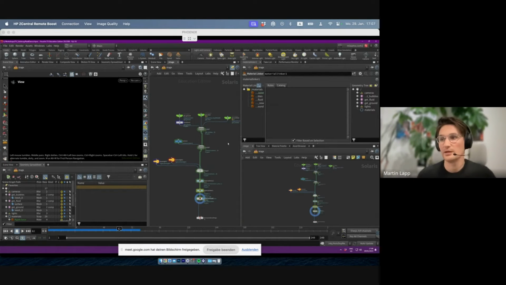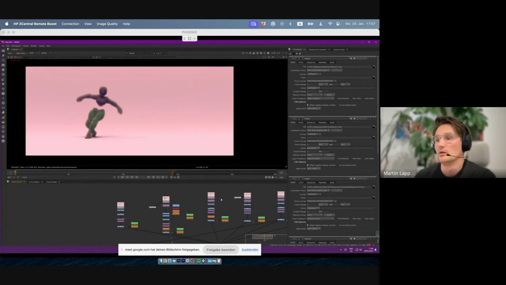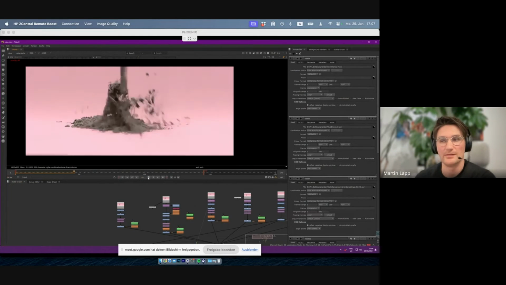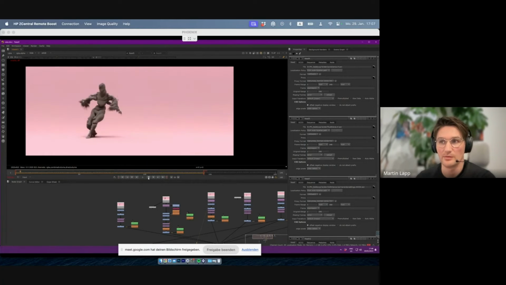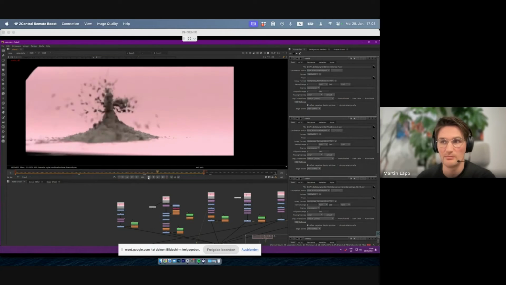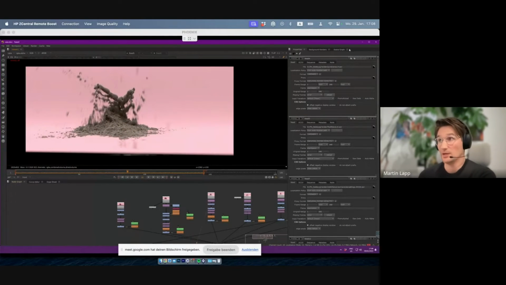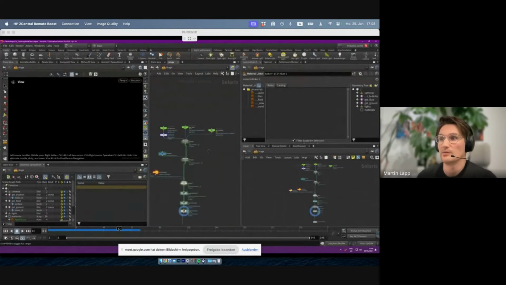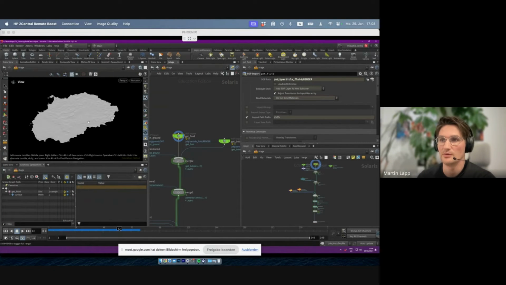But the cool thing again is that once we look at the next one, the sand guy, for example, it's exactly the same. It's not a fluid sim, but it's a grain sim, a vellum sim. But the whole stage is exactly the same, minus the shader and minus the input. Again, the proceduralism of Houdini gets clear pretty quickly by then, I think.